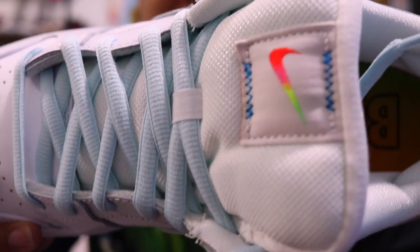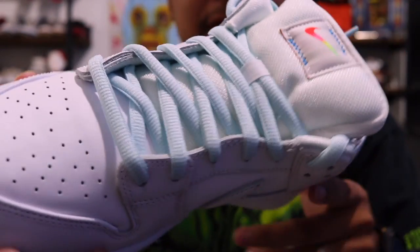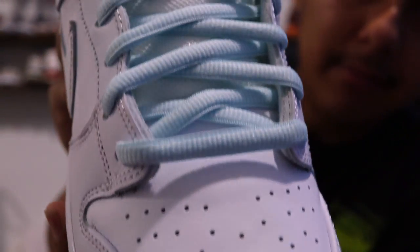I think it's pretty cool that they decided to do this for this shoe. I kind of wish that more shoes had that as well. Have the baby blue laces all the way going to the top right there.